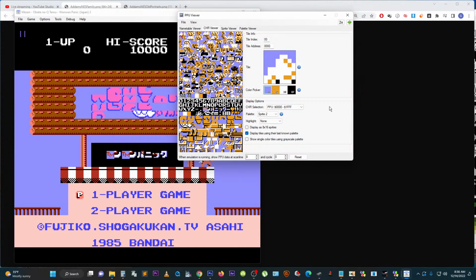And because this is an early NES game, it's an NROM game. It doesn't use a mapper. And mappers allow NES games to do more than the original 1983 Famicom hardware could do. But this is a simpler game. All of its graphics fit onto two sheets, one for the sprites, which is on top, and one for the backgrounds on the bottom.